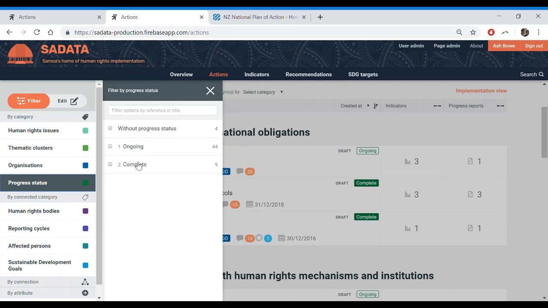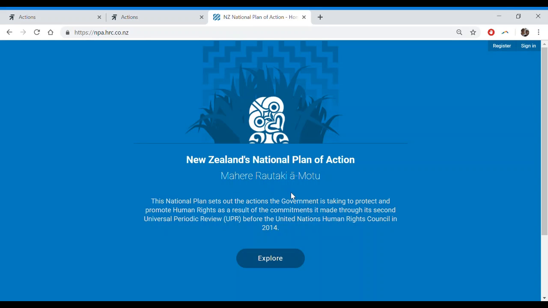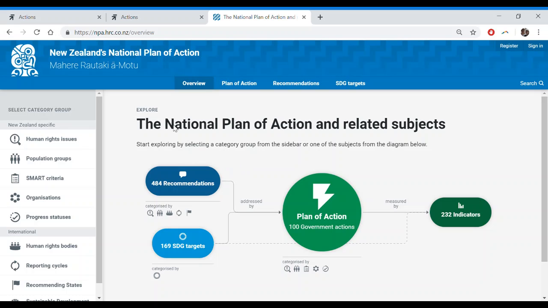which is a nice useful little feature. In New Zealand, we've got the New Zealand's National Plan of Action, which is for UPR recommendations, and it's managed by the National Human Rights Commission of New Zealand. And again, you can see the similarities. A good example of how configuration can be suited to meet country needs is they've called it a plan of action, which seems to make a lot of sense. It's something that we should probably do with Samoa as well. But there's different configurations to suit different needs, and that's what the trust is here to help you do as well.